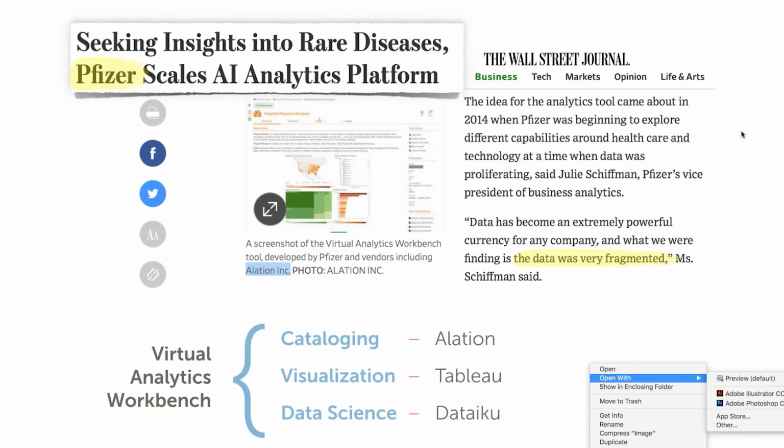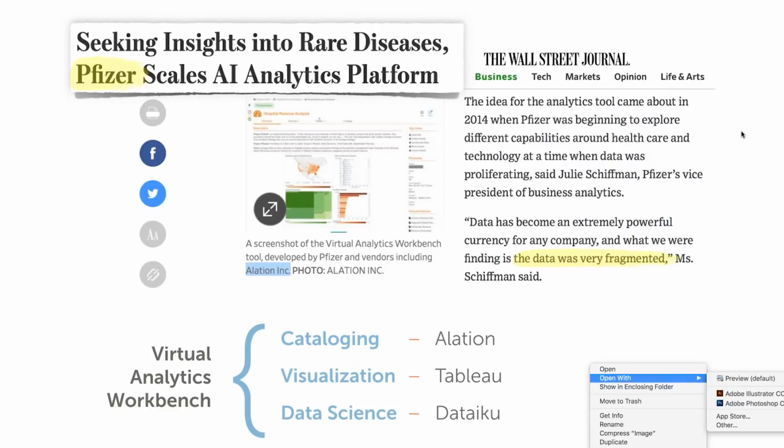And they're leveraging this handy feature where they treat the Alation catalog effectively as, we call it, data OS, the operating system for their data. Here I show, on Mac, how I can find a file on my desktop, control-click it and say open with, and then pick either a homegrown tool like Preview or a third-party tool for an image like Illustrator or Photoshop. Same thing on Windows, right-click and open with an application of your choice.